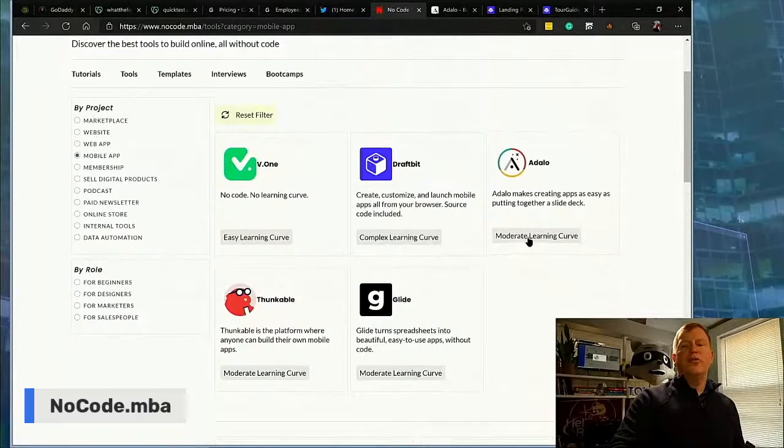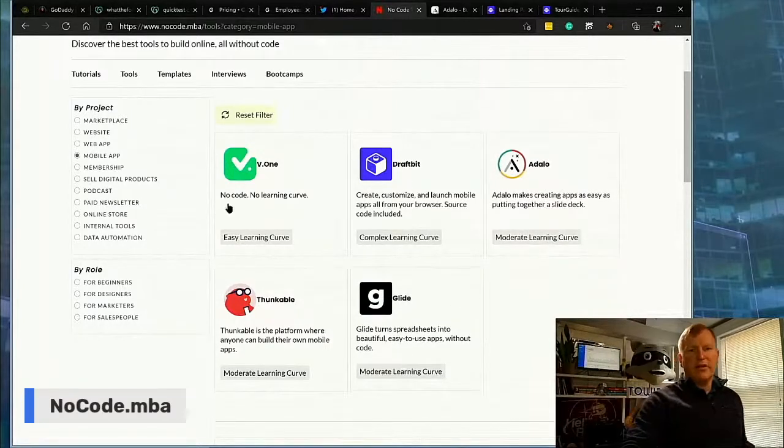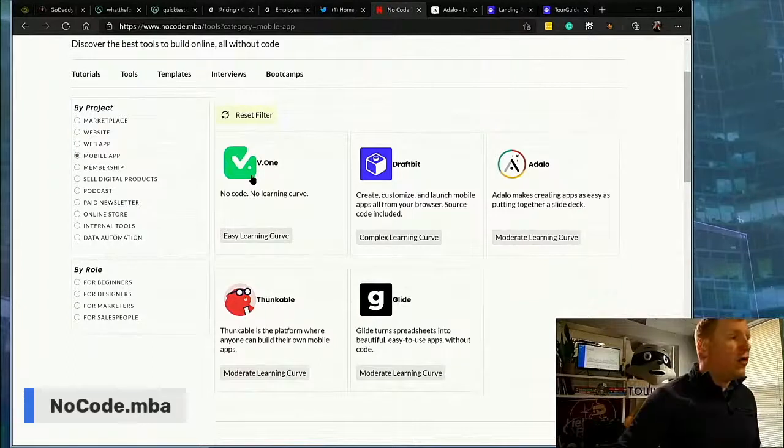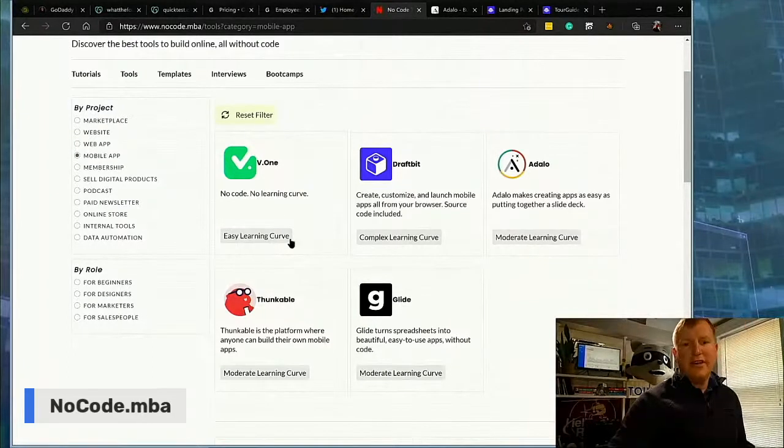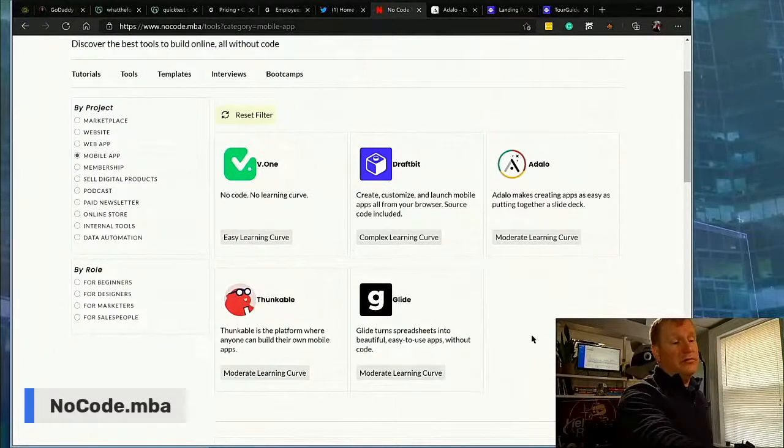So you'll see medium, moderate learning curve, moderate. I'm not even sure. I've not looked at V1, whatever this one over here is, but easy learning curve. So maybe that's even easier than Glide. Who knows? Hard to say. It's easy to say, you can go over to this web address down over here, nocode.mba, and you can look up their directory and check out some of the tools and possibly find one that is good for you. So thank you to whoever created that site and shared that with me. I don't have a tweet up in front of me to see it.